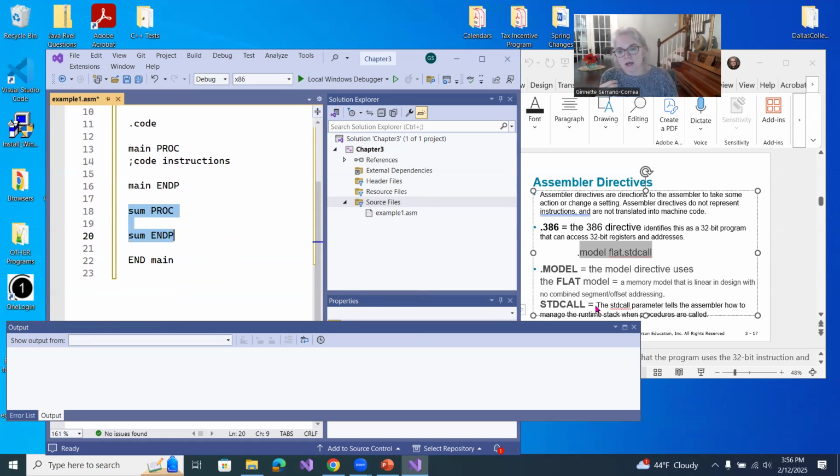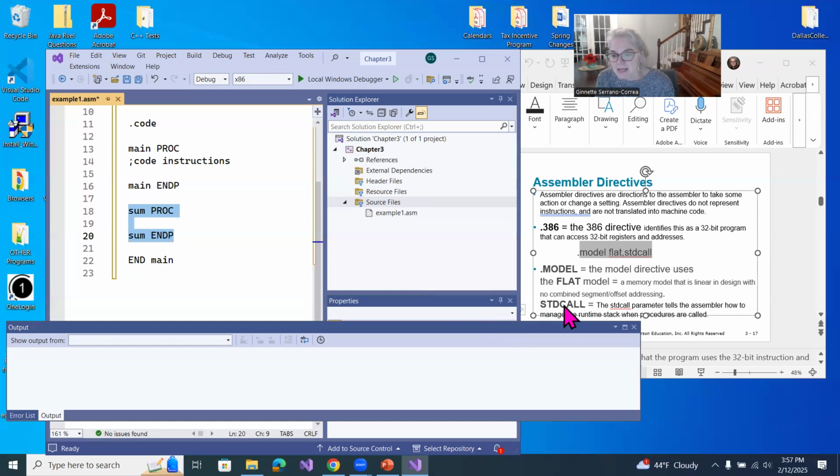It also will dictate how these local variables and parameters are handled. Whenever you pass something to a function, those parameters get put on a stack. I'm going to show you what the stack looks like in a little bit. But a stack, just think of it like an array.